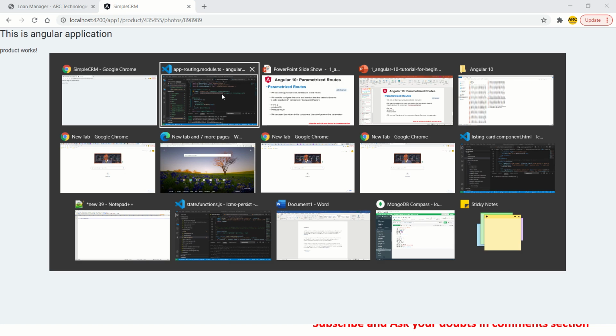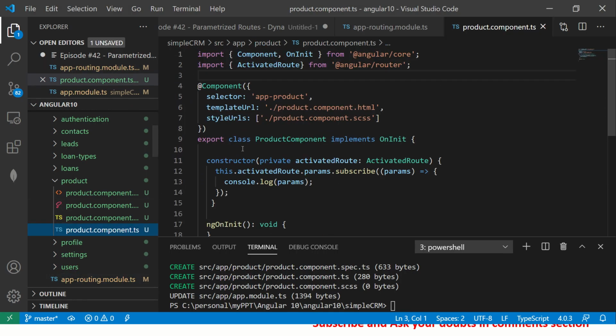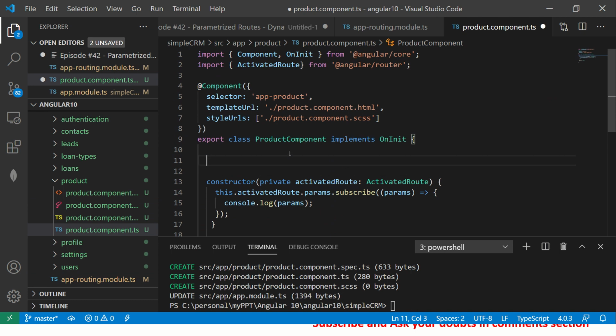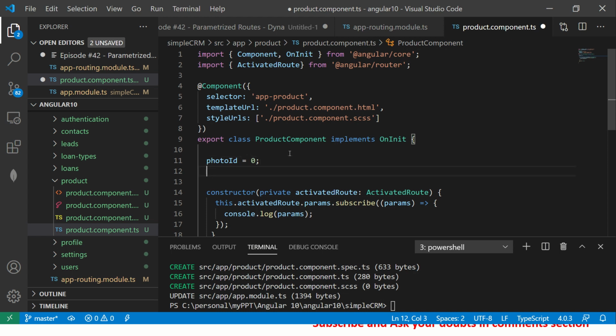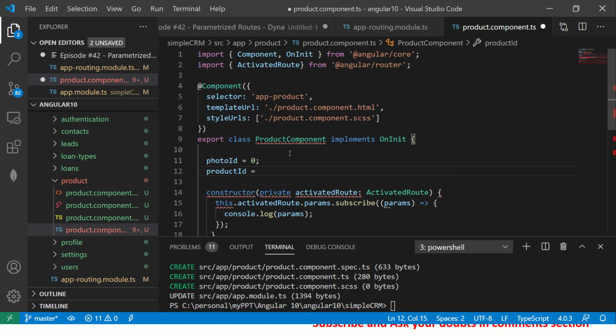That's the question, right? So what I'm going to do is create two variables inside this class. So here I'm going to say photoId is equal to initial value 0, and productId is equal to 0 initially.